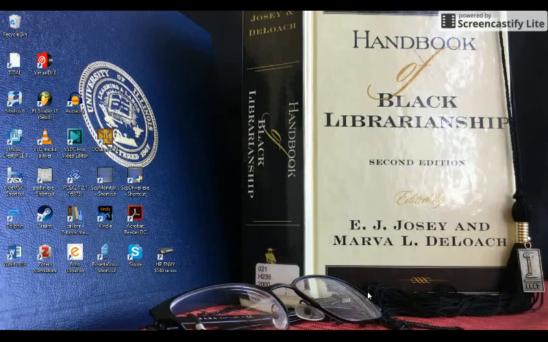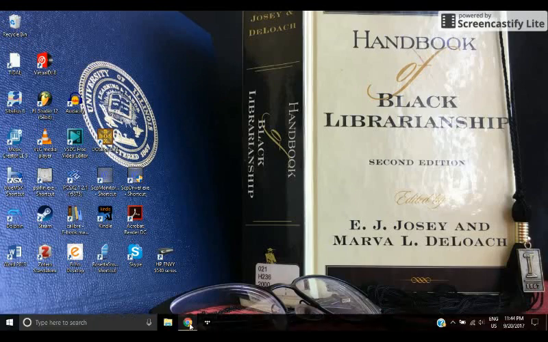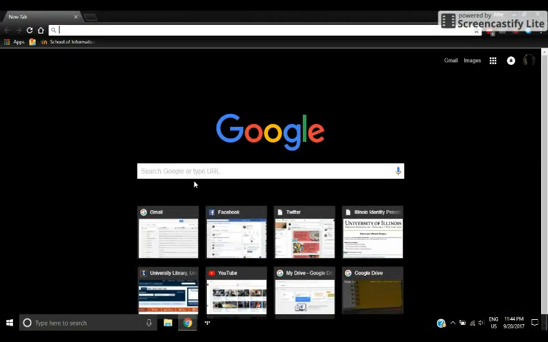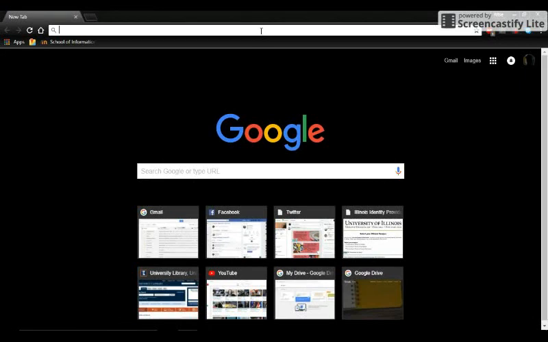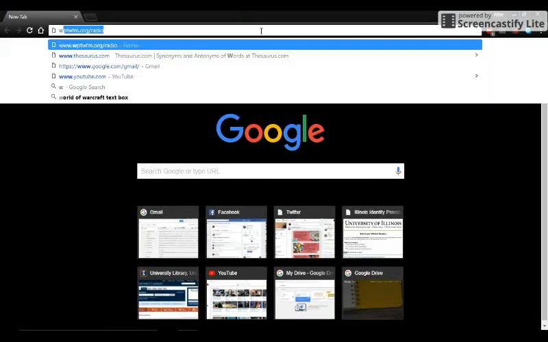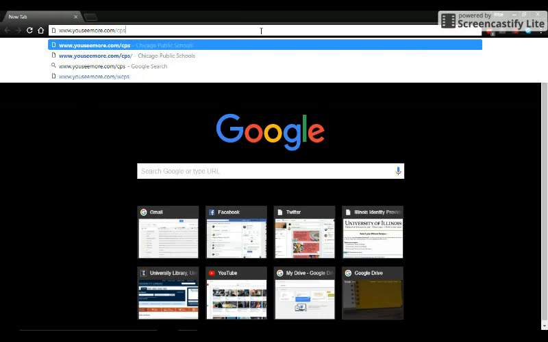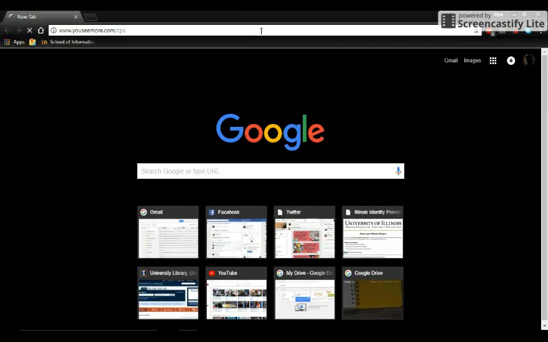of info you need. So the first thing you'll want to do is open up a web browser. I like to use Google Chrome, so I'll go down to that. Then up in this address bar here, you can type in www.ucmore.com/CPS. You want to make sure you get it exactly like that, especially the slash, because otherwise you're not going to end up where you were trying to end up.